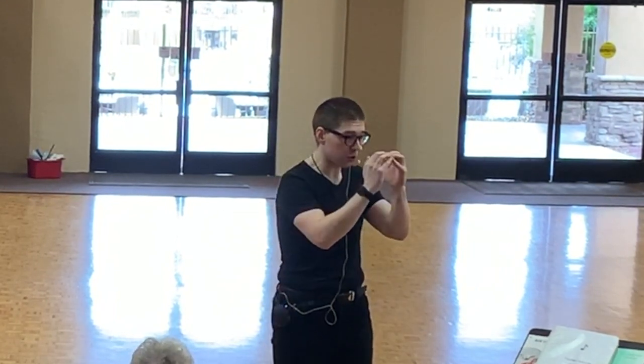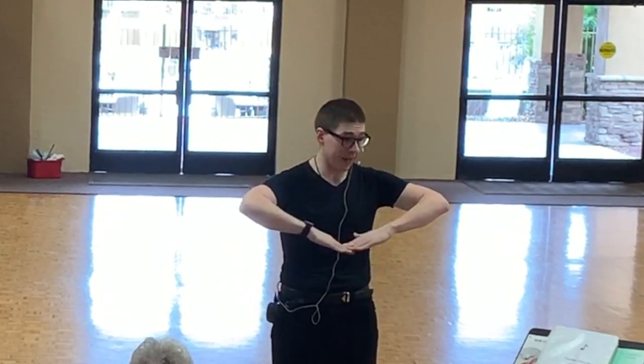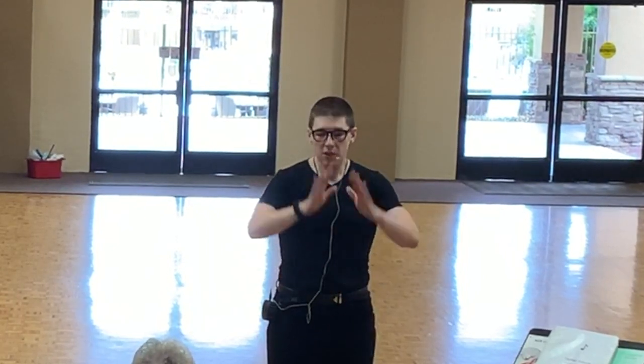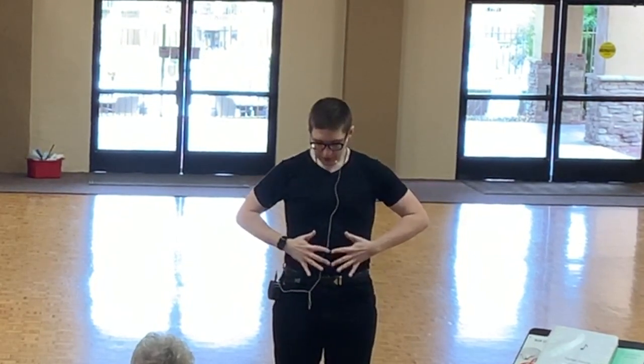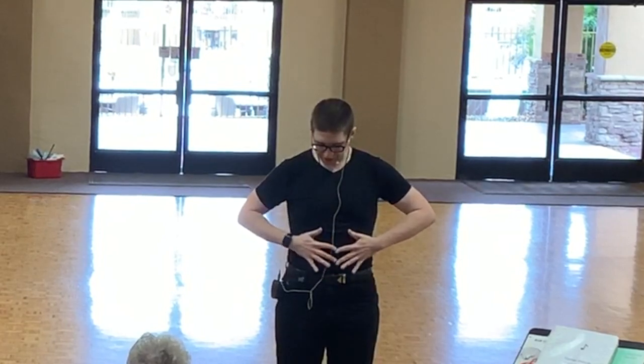You want to expand that space because you can't control the diaphragm. You don't have any actual control of that muscle. What you can do is make space, and the diaphragm will drop on its own as soon as you've made that space. So your job is to make the space. Your lungs will take care of the rest. One more time, fingertips touching on the front here. Sorry, thumbs should be about on the ribs. You should feel that squishy place between your hips and your ribs. As you breathe in, you want those fingertips to come apart.